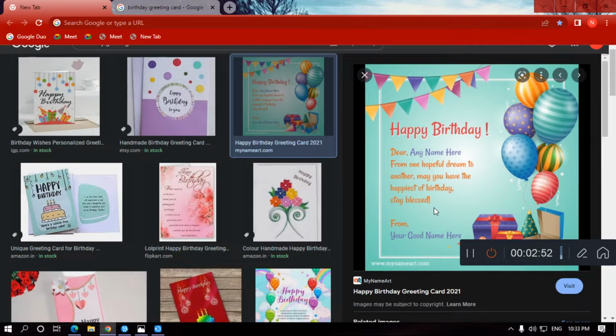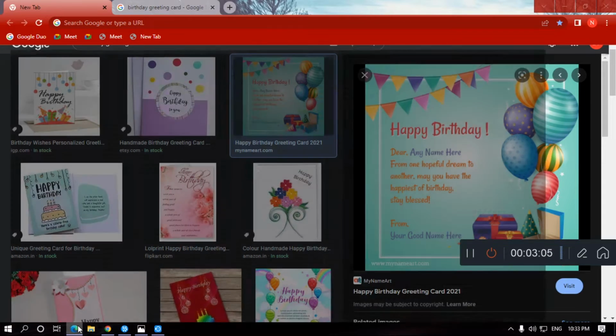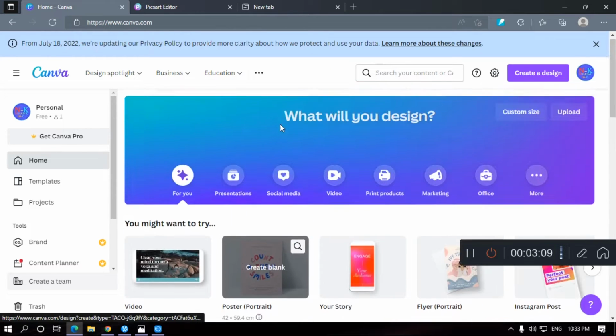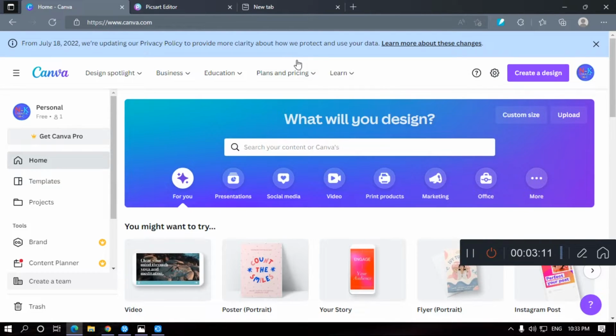Anyway, I'm using two applications. The first one is Canva. Canva is a simple application. I'm using the website, but you can use the application that you can install on your phone.